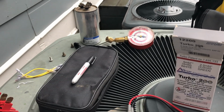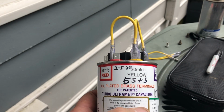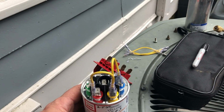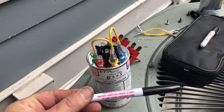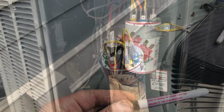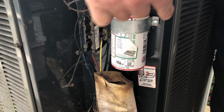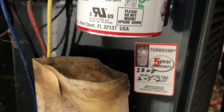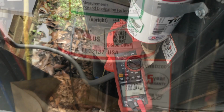What I recommend to do before you install it is to write on the capacitor what the actual value is. And the Amrad even supplies a marker to do that with. Look at there, it's even got their name on it. All right, we got it mounted in, got our screws secured. Put our little sticker in here so everybody knows what size it is and when it was installed.